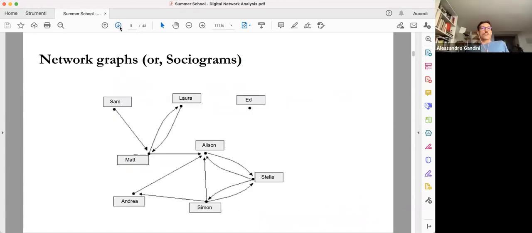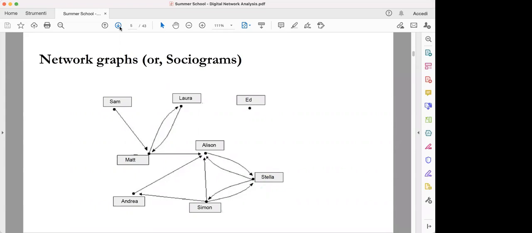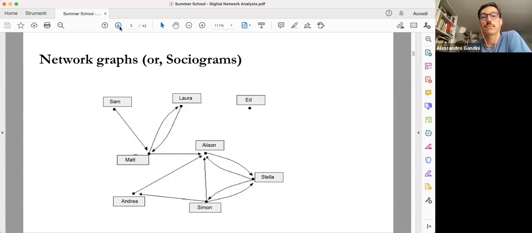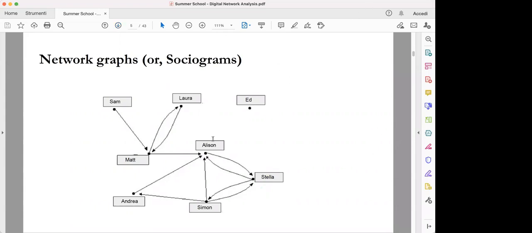So this is a sociogram, a network graph, another example. We can play a game here if you like. Maybe we can start thinking about in network terms, who of these nodes is the most central? Not sure if you have any ideas on who is the most central or most relevant eventually. We can keep it a little bit more descriptive so far. Who do you think is the most important node in this network? Ellison. Is anyone in agreement with Petra, I think? Yeah, I think Ellison too.